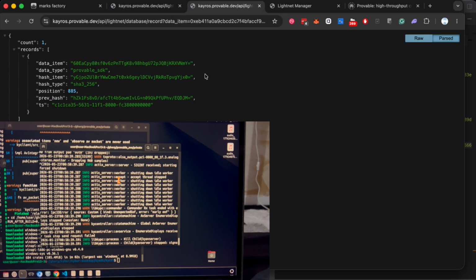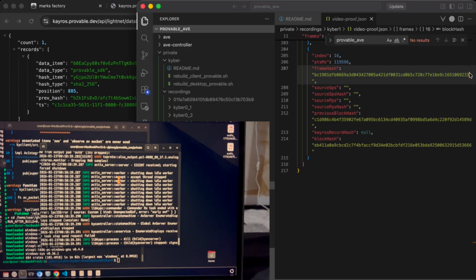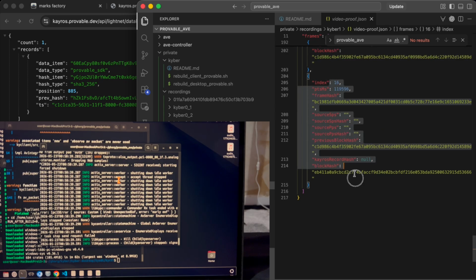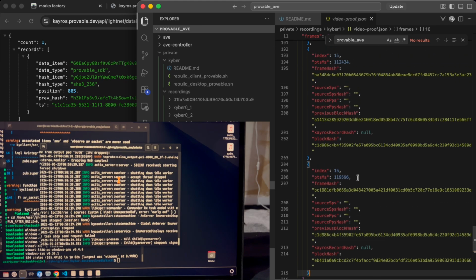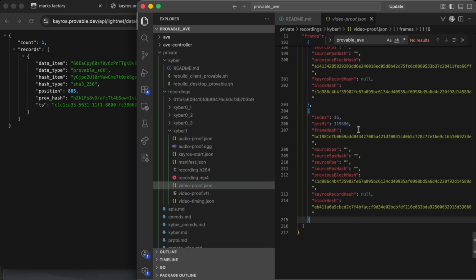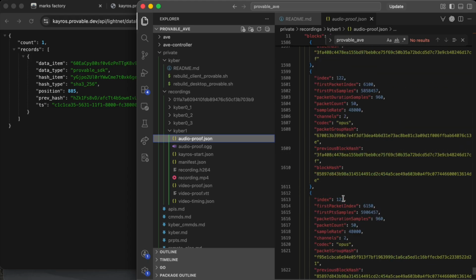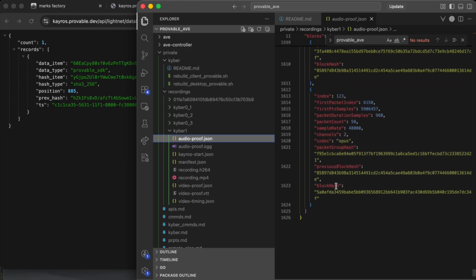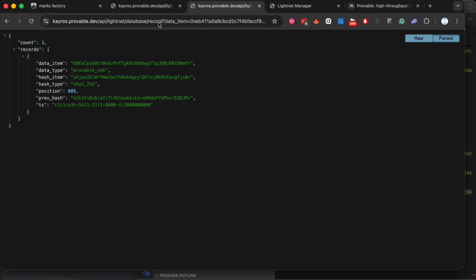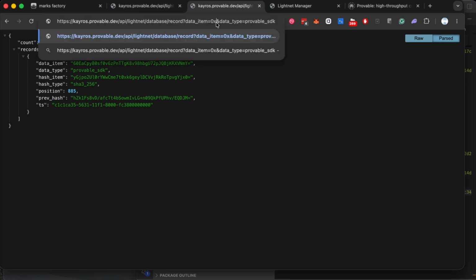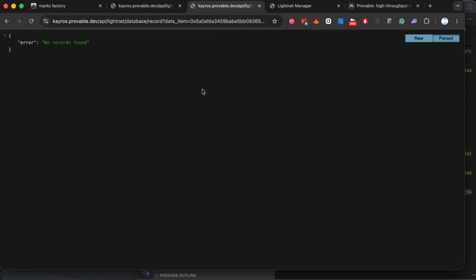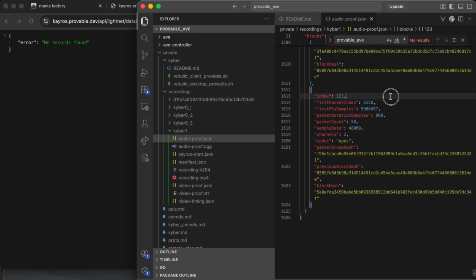Yeah, so it registered. The Kyber desktop registered this last keyframe for which we have the data integrity proof. We can also check the audio proof. But this was not registered before it errored.